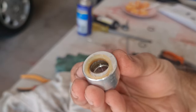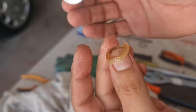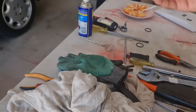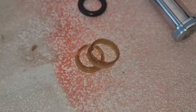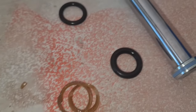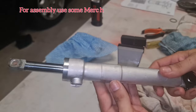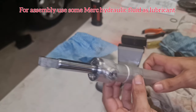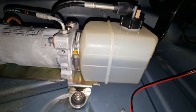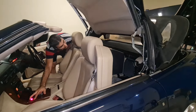Now you can slide off the cap, and underneath is the main O-ring which always goes bad. It appears to be the original O-ring — not very good quality. It has come out in two pieces. The seal is completely gone and no longer able to hold any hydraulic fluid — that's why the whole leak happened. Here are the two pieces of the old seal. You'll use the thinner new black O-ring to replace it. After putting back everything with two new O-rings, make sure the fluid level in your reservoir is enough, then test your system.